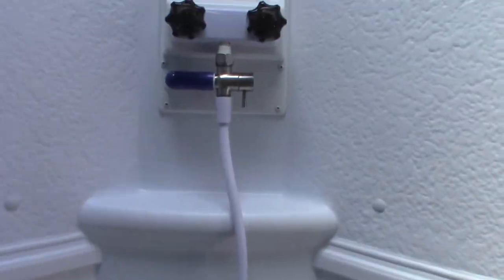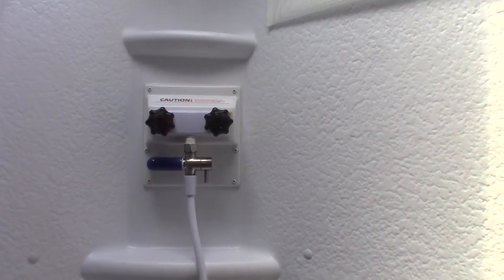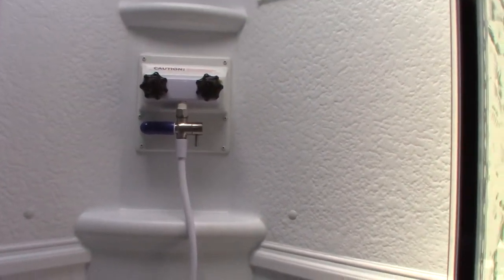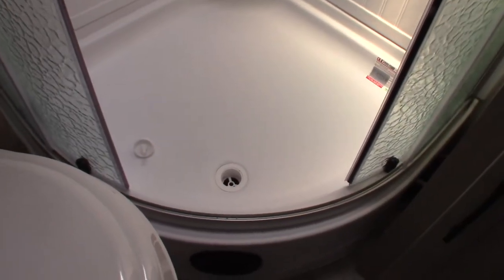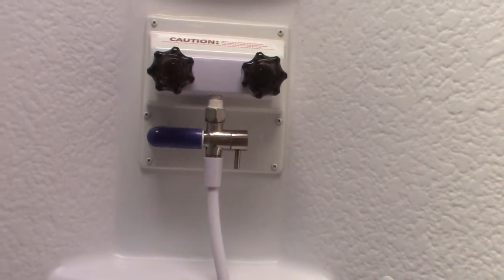The microwave works like any other microwave. The sink and shower are standard except you have this water miser, which is a recirculator. The idea is you don't waste fresh water by letting it run down the drain while waiting for it to heat up. It circulates the same water around a loop until it heats up. After it heats up, this button will change to a lighter blue color — you'll notice a drastic change — telling you the water is heated. Then you change its position and it runs like a regular shower. This also saves storage space in your gray tank, since you're not sending cold water down the drain while waiting for hot water.